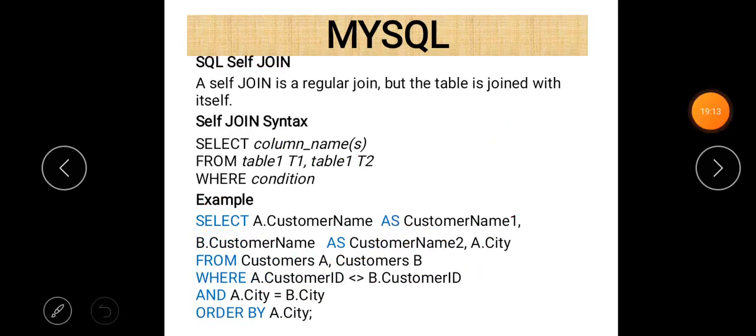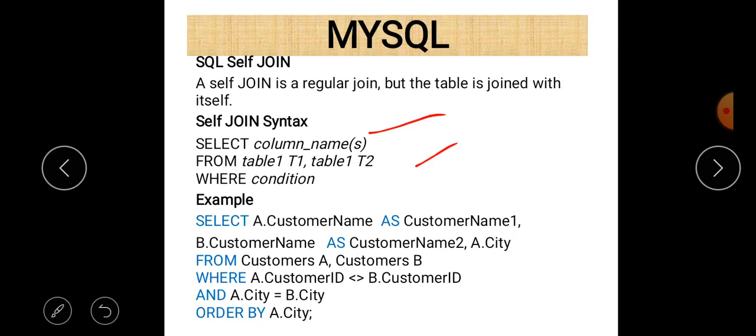Our next topic is SQL Self Join. A self join is a regular join, but the table is joined with itself. So if we want to join a table with itself, then we use the concept of self join, and the syntax is very simple. Just write SELECT, then column names, and then FROM table names.